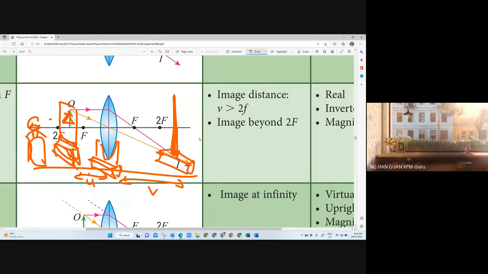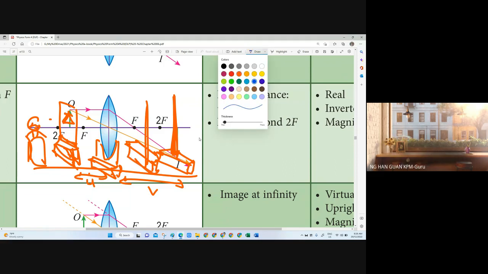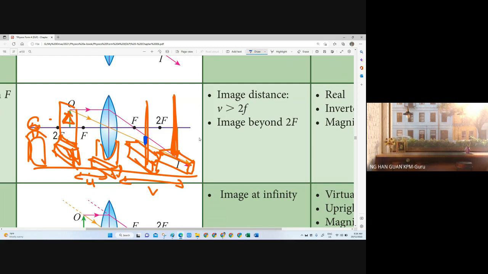But let's say the screen is not at this position, let's say we put the screen here. It means the image is formed at another position, so we will see the image, but it is blurred, not a sharp image. This means the light is not focused to one point to give a sharp image. It's just like when we adjust the screen and the projector in school. Sometimes we fix the projector manually.